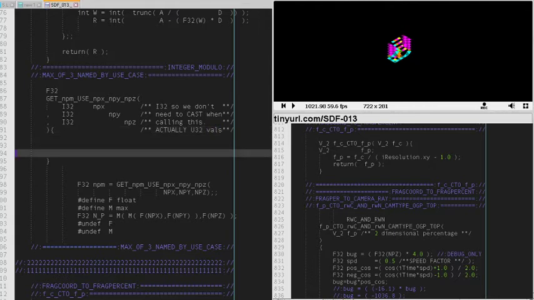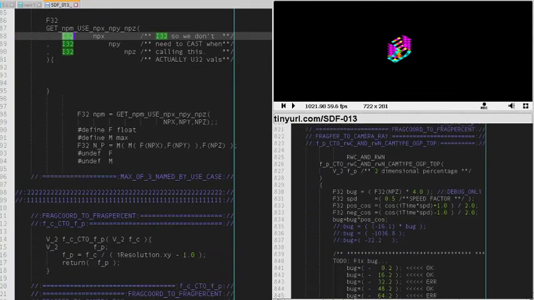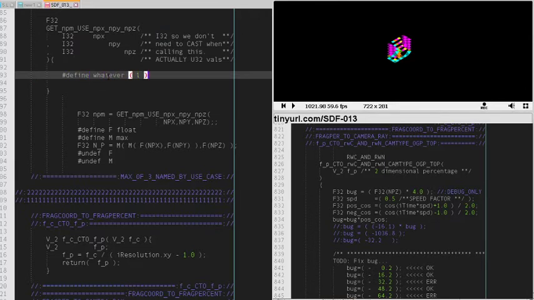A little note, I32, so you don't need to cast when calling this, actually U32 values. So in our code, we want to assume that the number of tiles on X, Y, and Z should never be negative, right? They shouldn't even be 0. But we're going to use integers because without a define like a define whatever and 1, this is going to default to integer, this defaults to float.